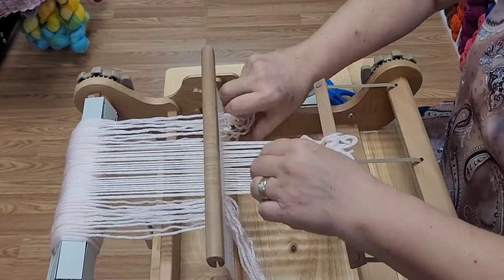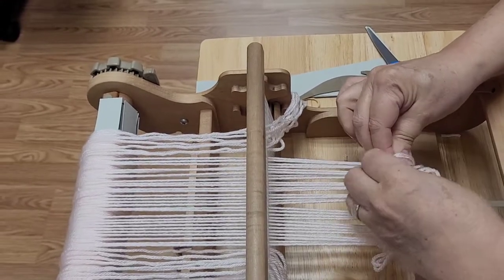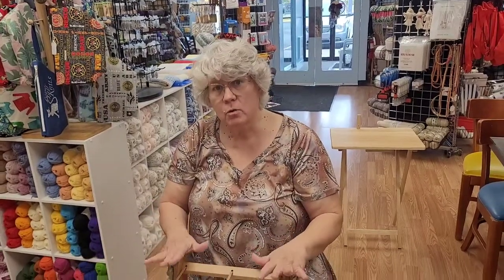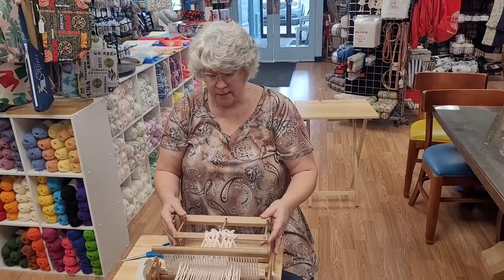I'm just going back and forth, and when I'm done I'm ready to start weaving — I can just go to town. So that is your basic warp. If you have any questions, don't hesitate to reach out. This is exactly how I teach it when teaching you how to warp a rigid heddle loom — exactly how it's written in the instruction books that come with the Ashford looms, and a great reference for when you go back home and do it on your own after you purchase your loom. This works across all brands of looms, but yes, this is the Ashford method.